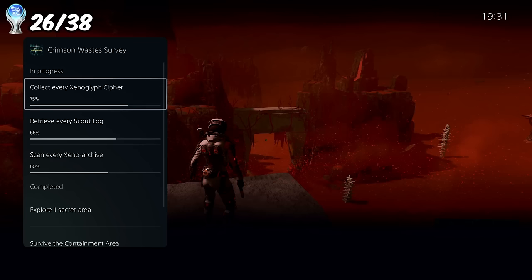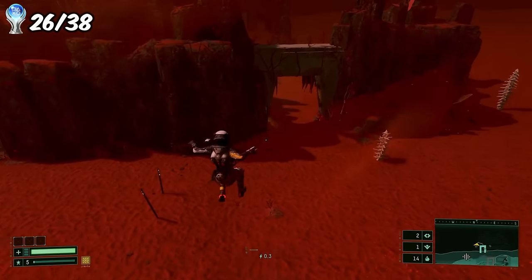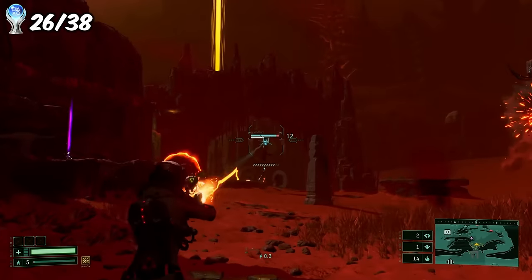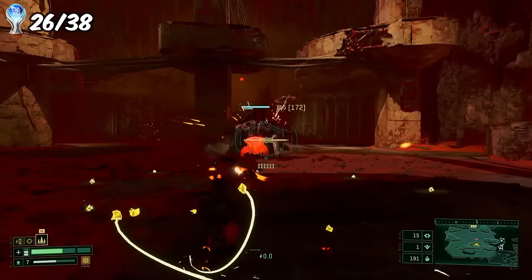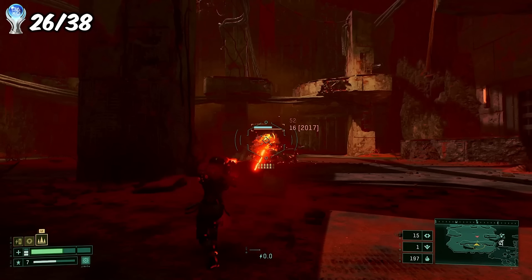I still had to find quite a few ciphers, quite a few scout logs, and finish off the Xeno archive. I knew the archive would be easy, and I was hoping the scout log and ciphers would be easy, but this almost broke me. Because after about an hour and a half of making barely any progress, this happened.